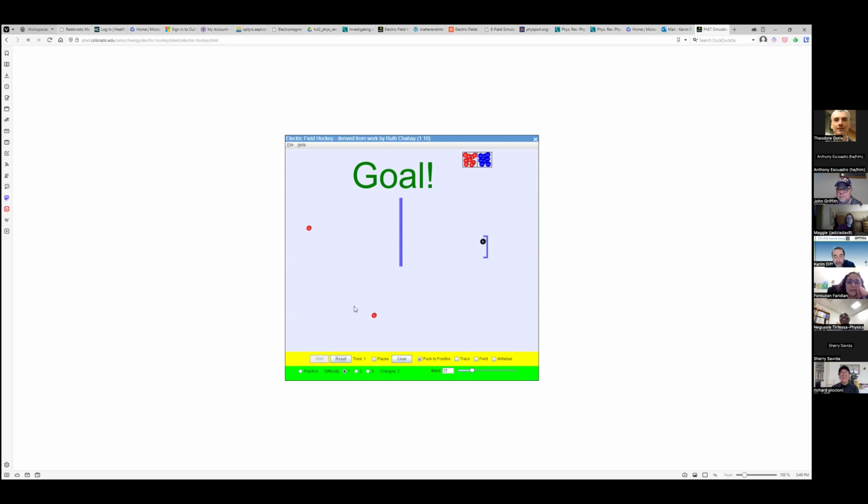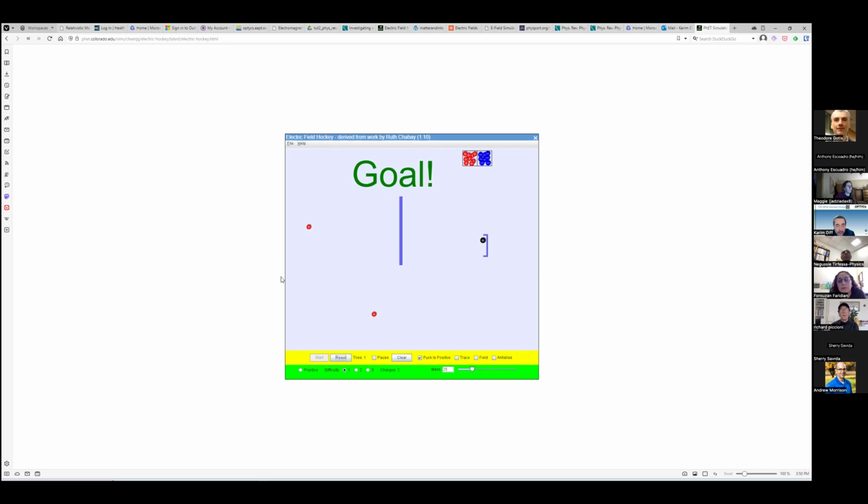Anyway, so that's the second simulation, and then it's actually from Ruth Chabay, and she also has it within VPython, now called Web VPython. And let me go to that one. I think I have it. Let me go to my links here. So the Web VPython, that's from the Matter and Interactions. They have a whole collection.